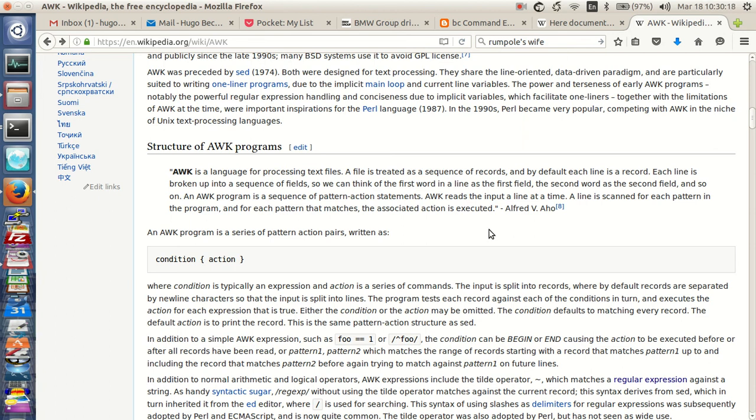An awk program is a sequence of pattern action statements. Awk reads the input a line at a time. A line is scanned for each pattern in the program, and for each pattern that matches, the associated action is executed. So it's basically pattern action.